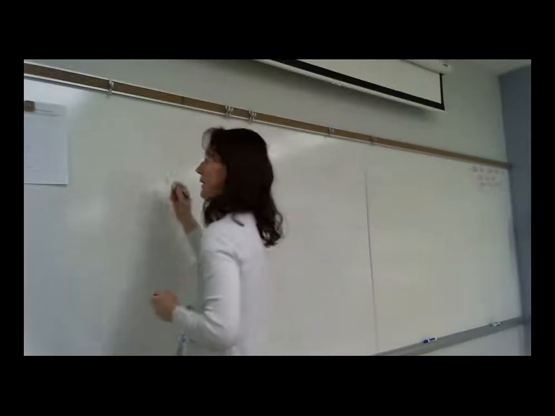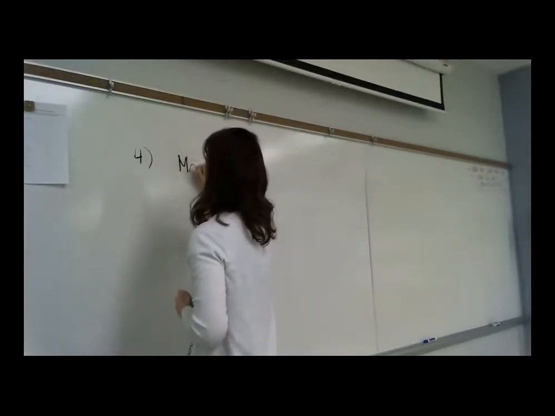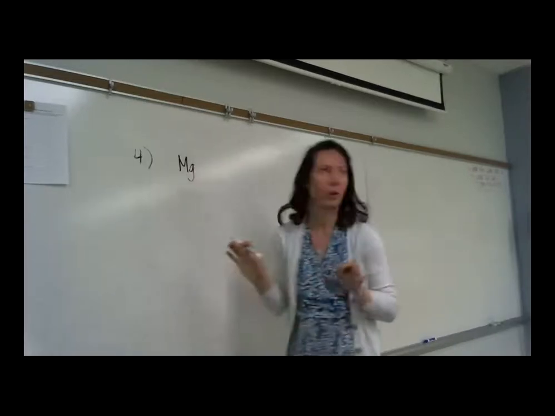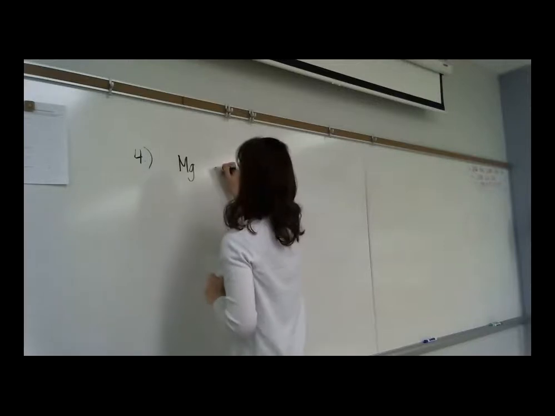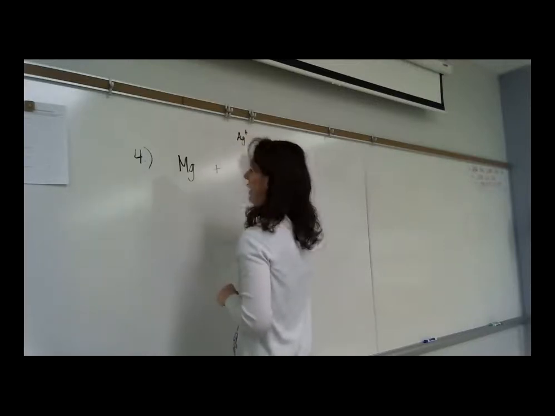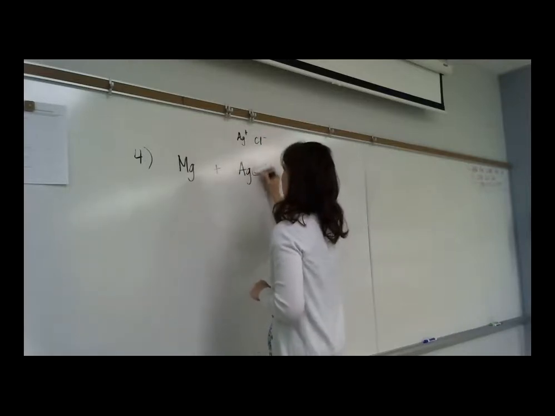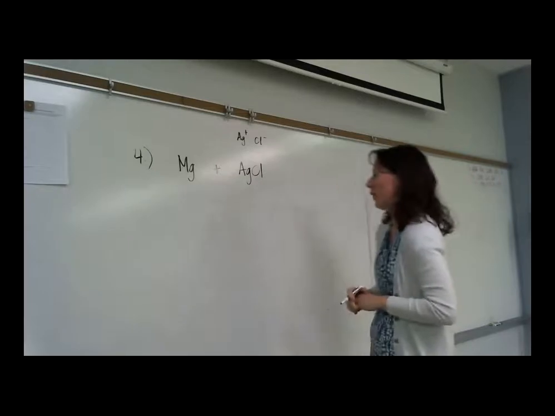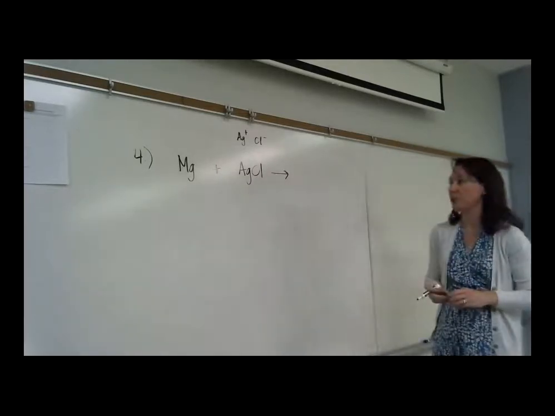Number 4, magnesium metal. So you should just immediately think Mg. Anytime you see the word metal, think periodic table, no charges. Reacts with silver 1 chloride. Silver 1, so that's Ag plus. Chloride, Cl minus, right? So that's just AgCl. Okay, what kind of reaction is this? This is single displacement, right?